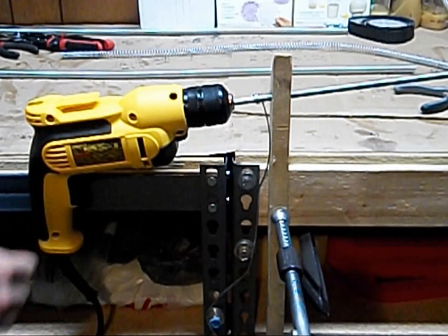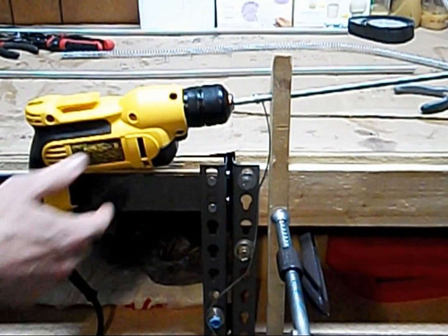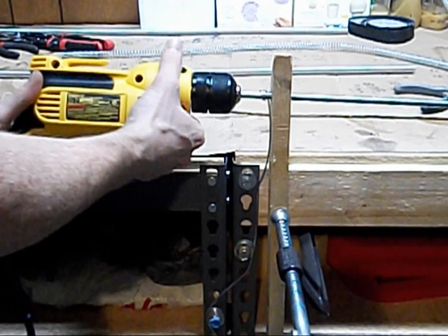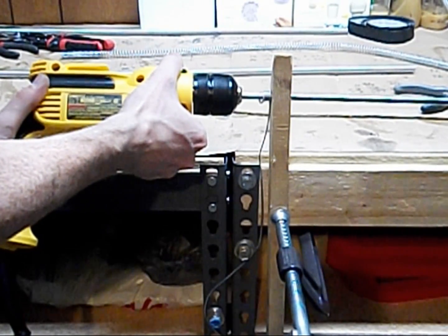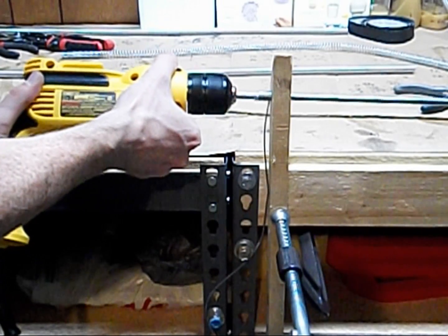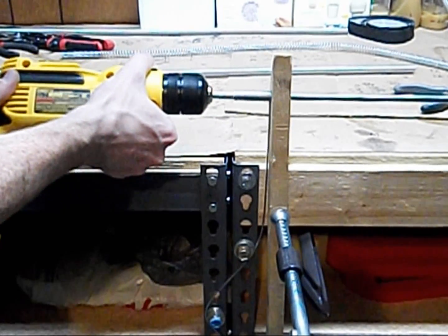I'm going to start off real slow and then get it going full speed once I'm certain that the coils are stacking the way I want them to stack. So start out real slow, and alright.